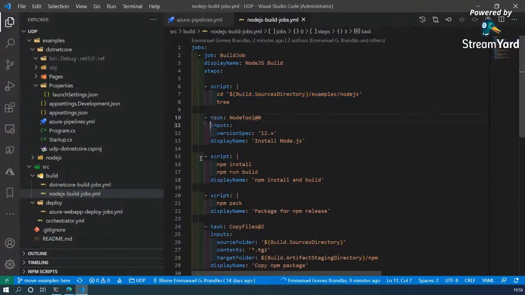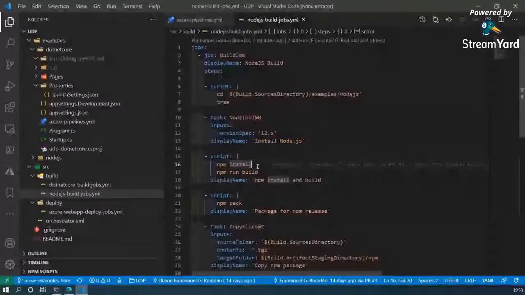But when this task runs, it's not in the same session as the step before. We need to change where the npm install and build run, or we need to pass a parameter to send the path to this script.